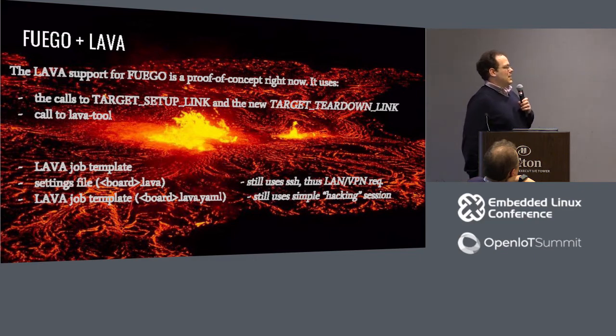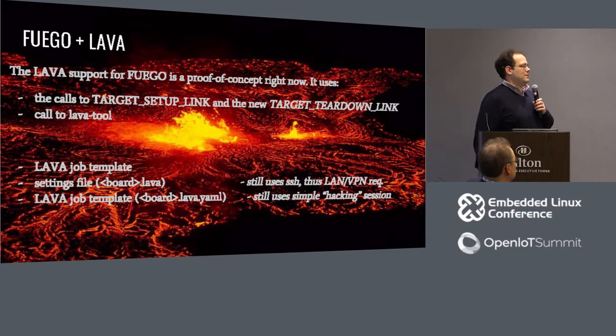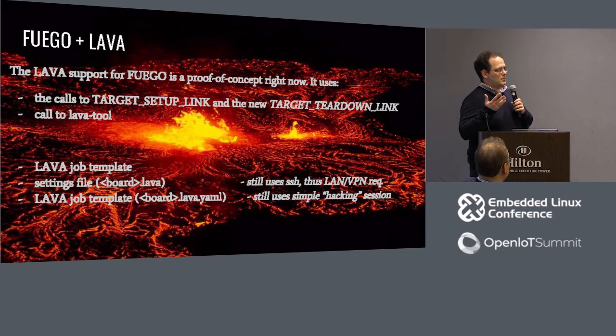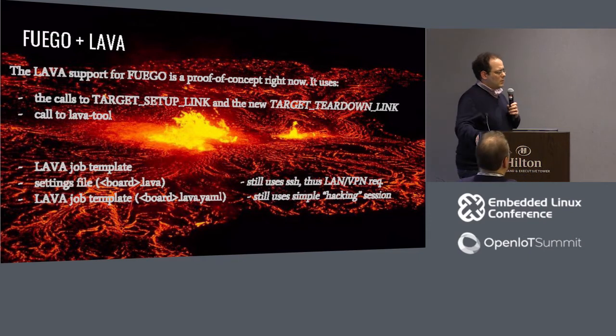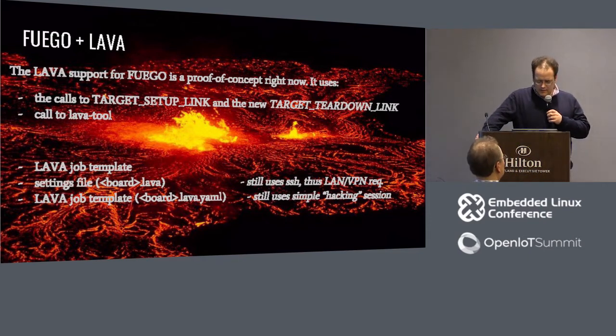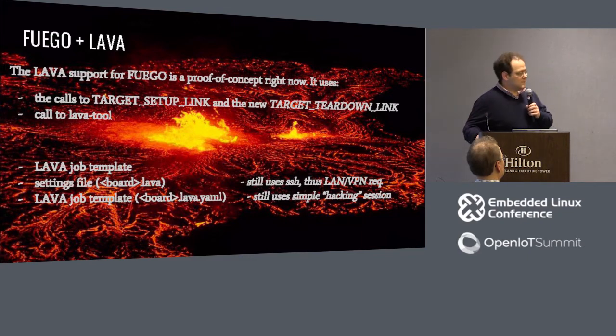What we need is, of course, a LAVA job template, parts of that need to be inserted to make that work. So for example, which kernel, which device tree file, which rootfs. So that needs to be inserted there. To keep it simple, that could be a static file, but in the end you want it, for example, per commit in your code review system and so on. So that needs to be dynamic in the end. A settings file, well, we need to know what board, what credentials we use for the board and so on. And in the end, everything needs to be sent as a job template out to the LAVA instance.